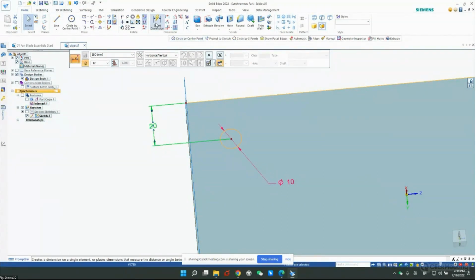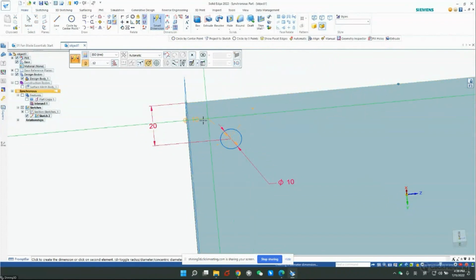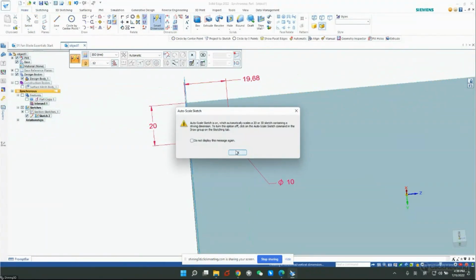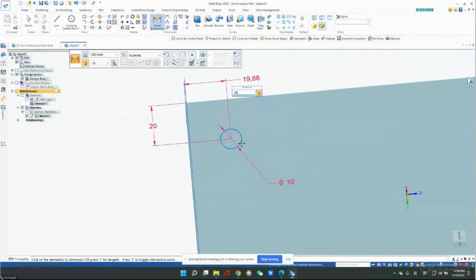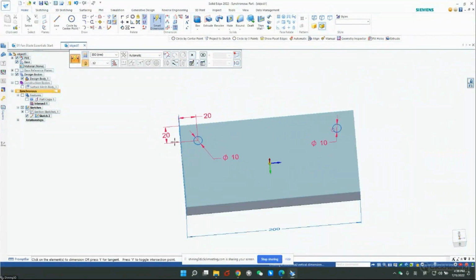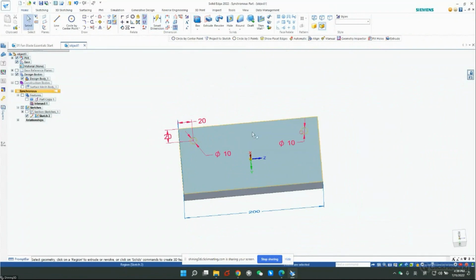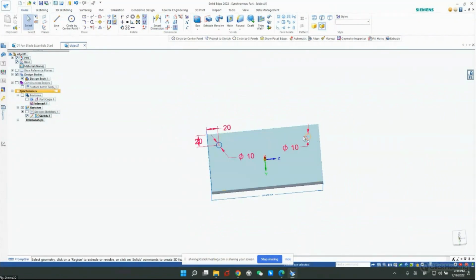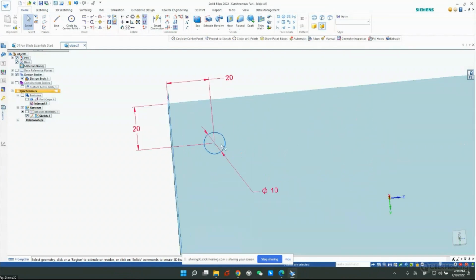And same thing, the distance to the other side should also be 20. And for time reasons, I won't do the other circle, but you know, it should be the same thing.